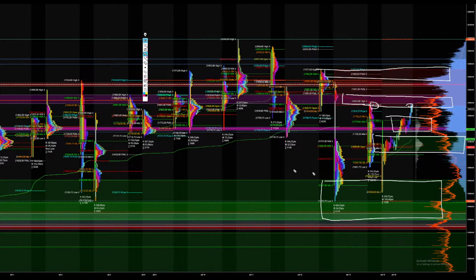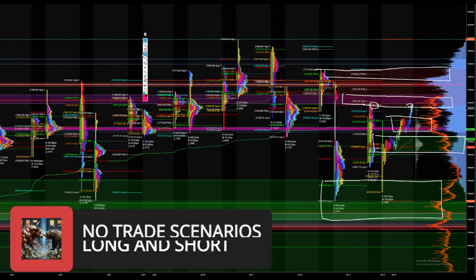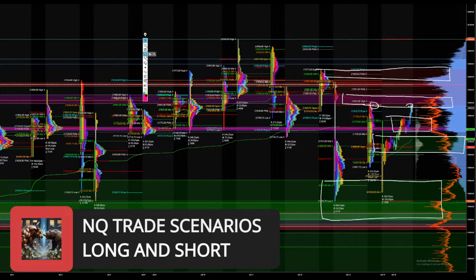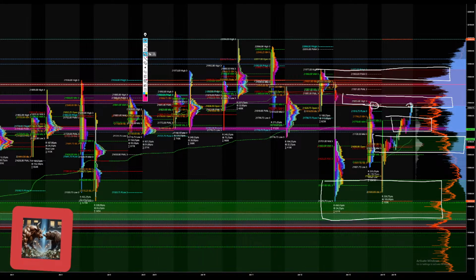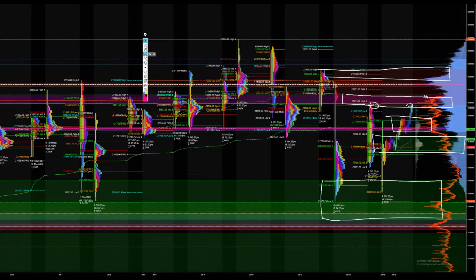Okay. Now let's get right into it. Start off with this nice short that possibly could be a nice short right off the bat. All right, let me just set this up. Okay, so right here, 2185, there's a lot of confluence here. Friday's highs, overnight highs, most traded price of the week, supply zone, a lot of confluence. That's why I like it.